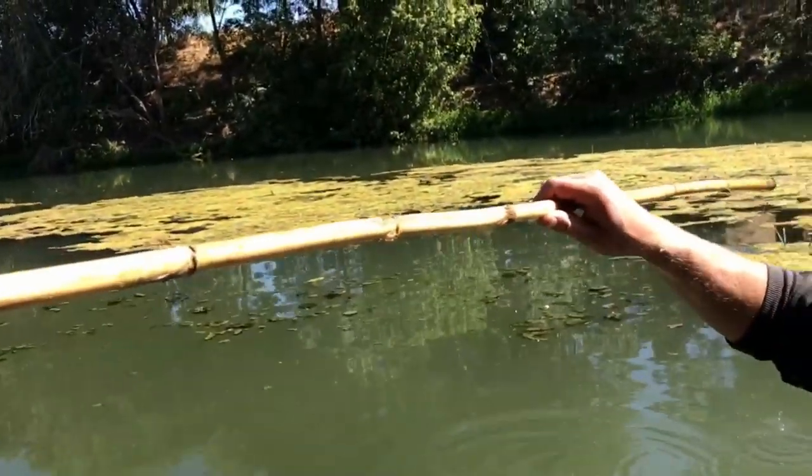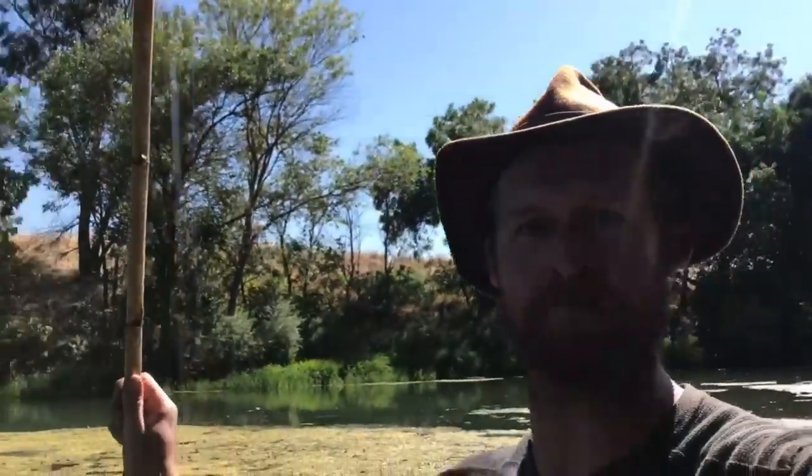All right, guys. So I was trying to fish earlier, and I was using the paddle stick, and it was really heavy and awkward. So I just found myself a little piece of river cane. Stuff is all over the place down here. Tied up my little Texas rig. I don't know if you can see that. Ooh. Makes me want to bite it. Anyway, there's a spot just down here I'm going to give a shot. See if I can catch a bass. Let's go.